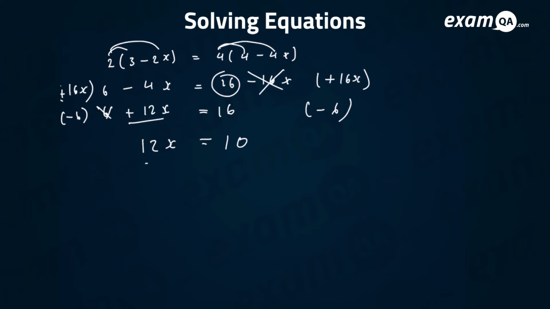How do you get rid of the 12? Because can you see, we nearly got x by itself. We just need to get rid of the 12. Well, 12x just means 12 times x. What's the opposite of timesing by 12? It's dividing by 12. So I'm going to divide both sides by 12. That 12 is gone. I'm just left with x. And now I got 10 divided by 12, which is just 10 over 12. And again, you can simplify if you like. You're left with 5 over 6. And let's go to the next question.